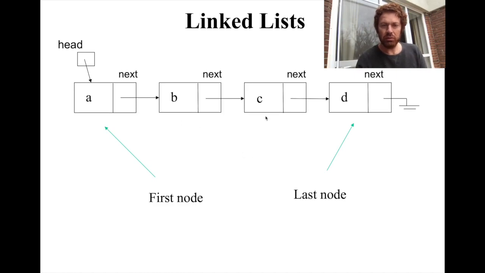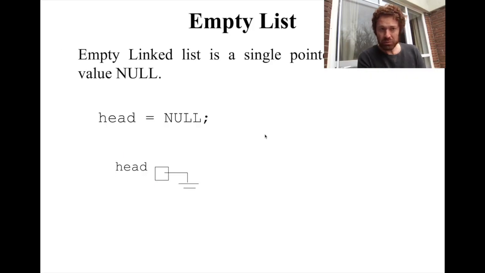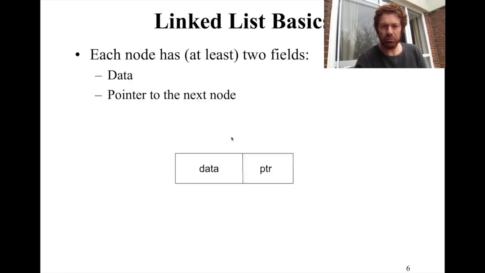So he or she cannot access the middle node in one shot. He or she always starts with the head, and then needs to advance these pointers to come to a certain location. So if your linked list is empty, then basically the head, which always exists, has the value of null. So it just looks like this. There is nothing that it points to. So it exists conceptually, but physically it doesn't really exist because it has the content of null, which is 0.